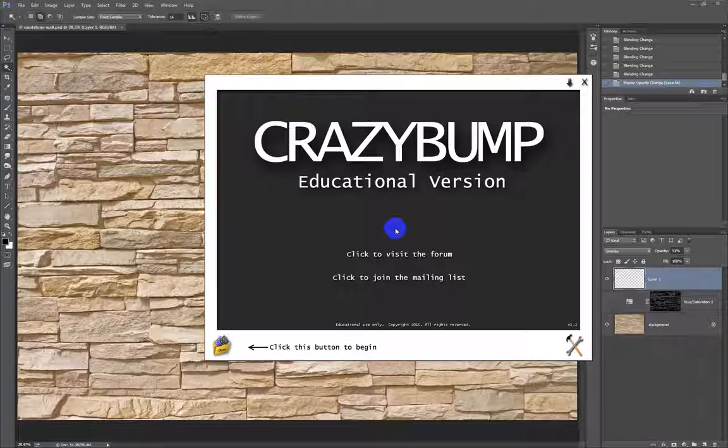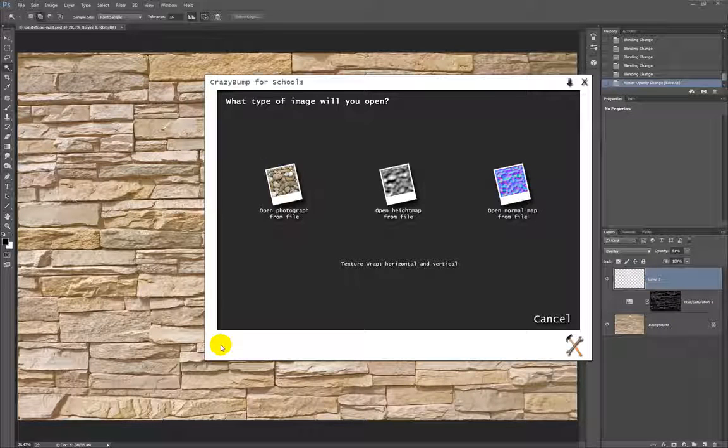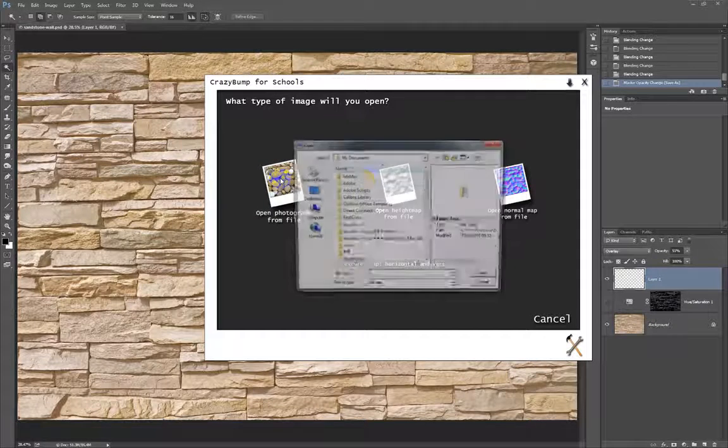So, Crazy Bump, I wanted to show you. I forgot to show you before the break there, but it does kind of the same thing that the Photoshop shadow highlight tool will do. What Crazy Bump is designed to do really is quickly process different layers for what would be a typical texture in a 3D environment.